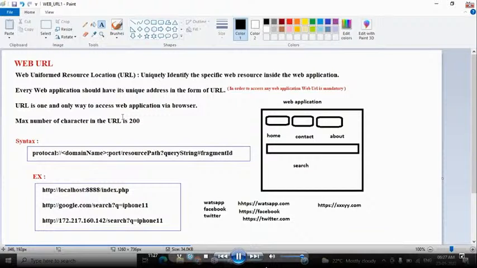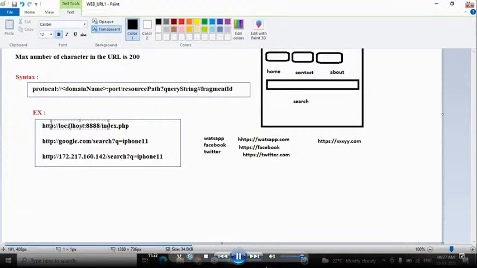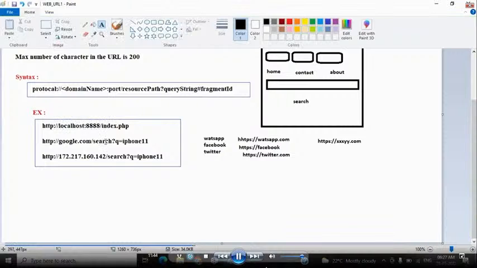Here also that is what they have specified. Here they're giving a protocol, then domain name, port number, and resource. Here it is protocol, domain name, and resource. This is the query string; I will tell you about these later.